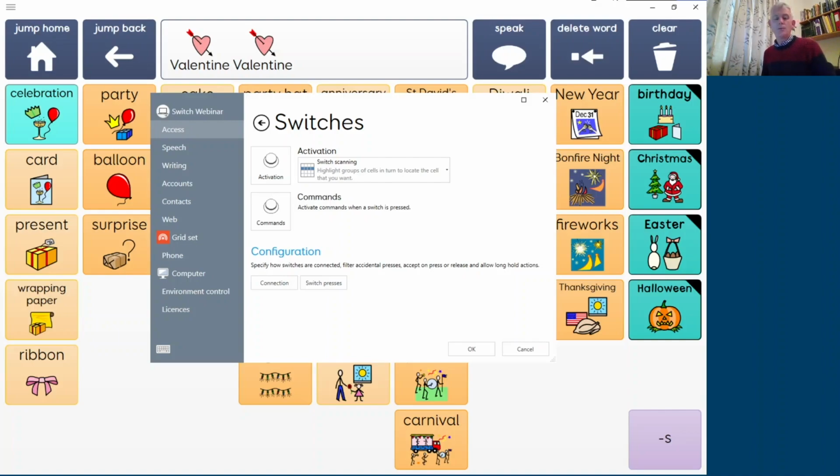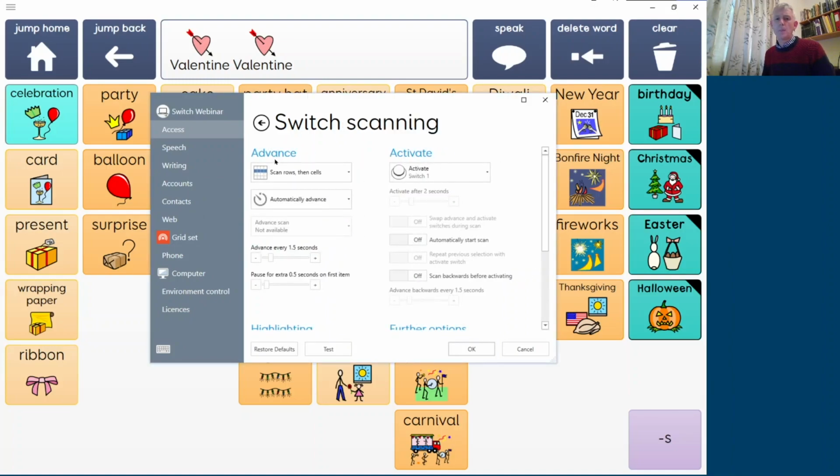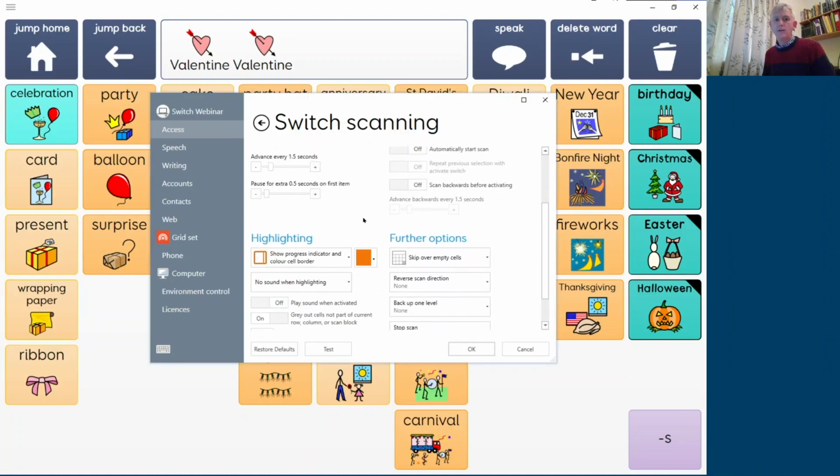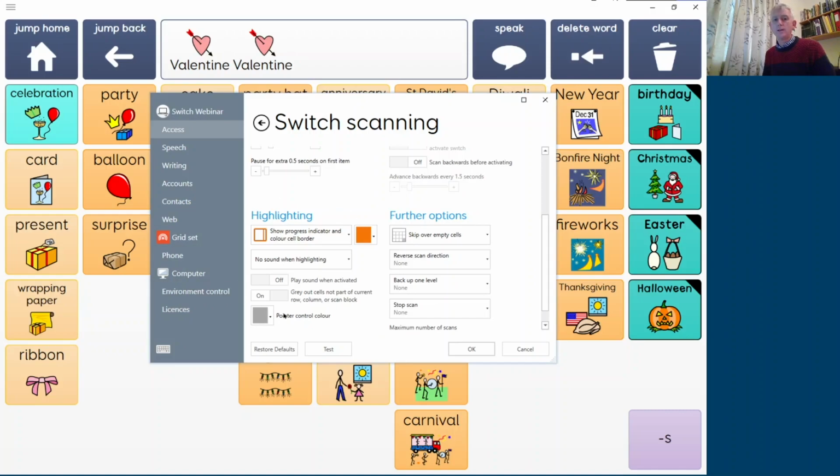So in order to set up auditory highlighting, let's go into our switch settings and choose activation. Scroll down the screen until you get to the highlighting section, and ensure that you choose speak description when highlighting. The default, if you don't change anything, will be no sound when highlighting. So speak description when highlighting.